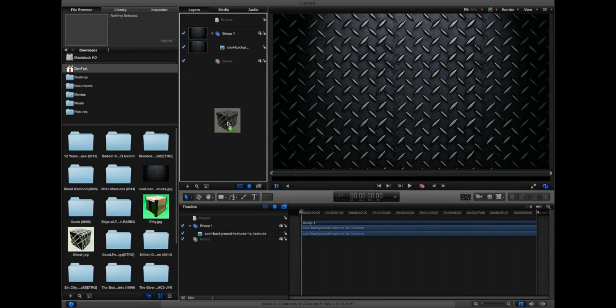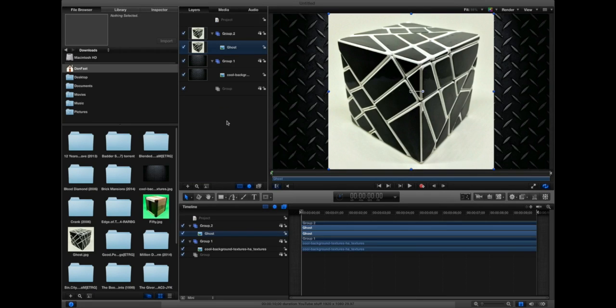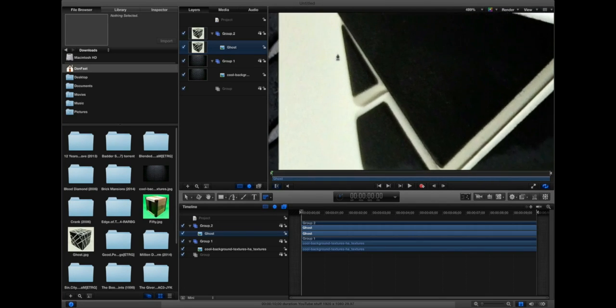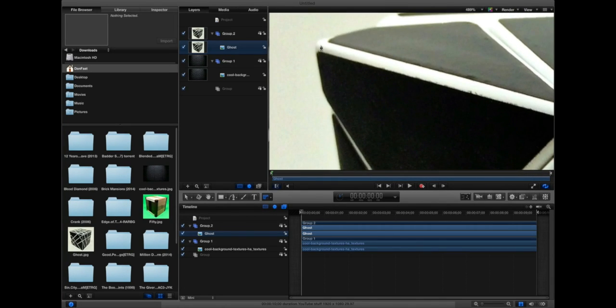But we're going to use this Professor Ghost Cube, or it's a Master Ghost Cube actually. What I do is I take the picture and I overlap it on top of the background, and then I come down here and I take a mask and I basically mask this by cutting it out. So I want to zoom up. This does seem lengthy, but it actually doesn't take too much time, and I just click and I click, and I'm basically just cutting this picture out.